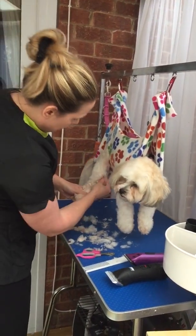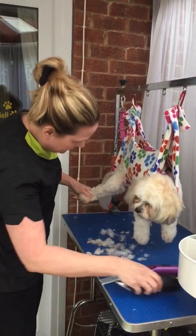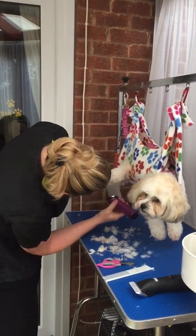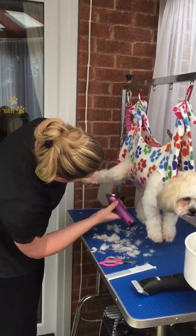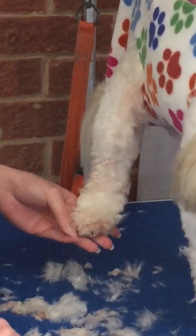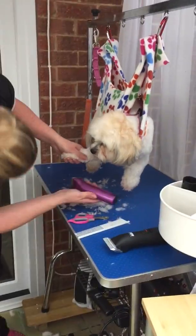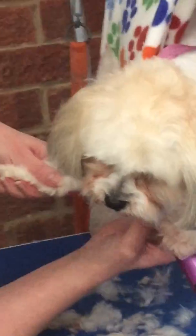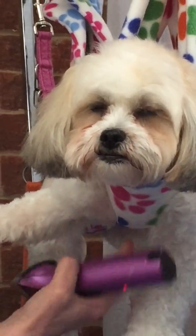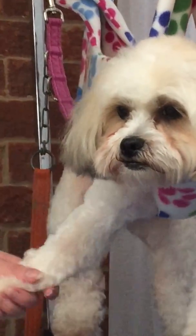And then basically repeat the process. There we go. Oh, we've got some knots there, haven't we? If you're lucky enough to have the space, you could walk round, but if you've got to, just turn the dog in the cradle, it's no hassle at all. And for the armpit on this side, you just pull it out to the side like this and just come down. Because you're pulling the arm out, you're pulling the skin as well, which is great, so you're not going to hurt the dog, you're not going to nick the skin or anything.